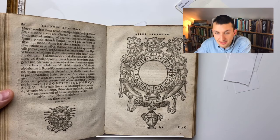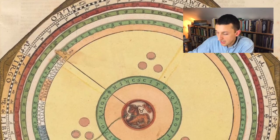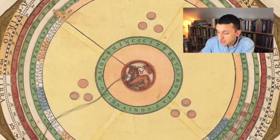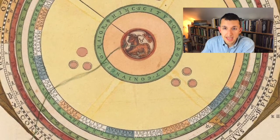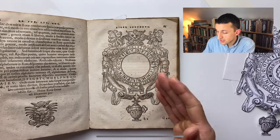It turns out there's some assembly required. Paper instruments like this that appear in books are known as volvelles, a term that comes from the Latin verb volvere, meaning to turn — for the obvious reason that they actually revolve; you spin them. Some volvelles are incredibly complex, involving several overlapping slips of paper tacked together with a metal pin or a piece of thread. I think it's no stretch to describe these as one of the first mechanical calculators. They commonly appear in works on astronomy in the Renaissance and can be used to calculate the position of a planet at a given point in the year. What Porta has done is adopt that technology to make an encrypting device for his readers.